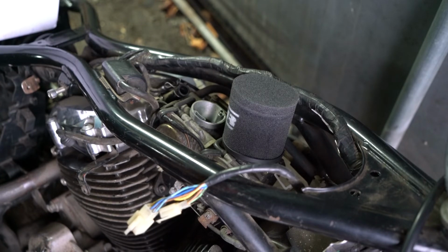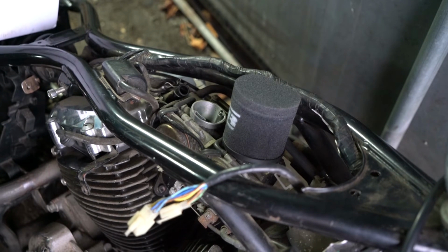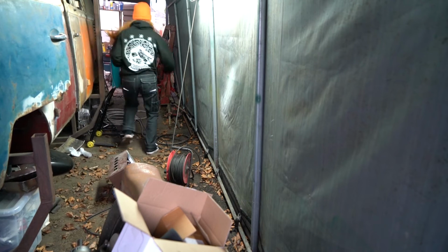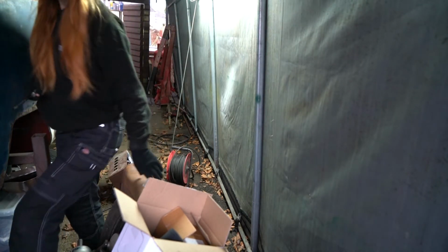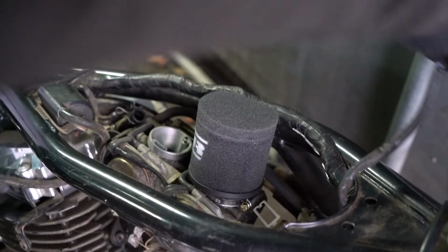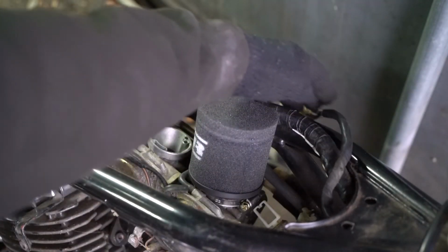Okay, give me one second. I'm going to go get a flathead. Alright, let's hope I don't topple everything over while I do that. Now, I don't know if you can see what I'm trying to... Let's move that over there.